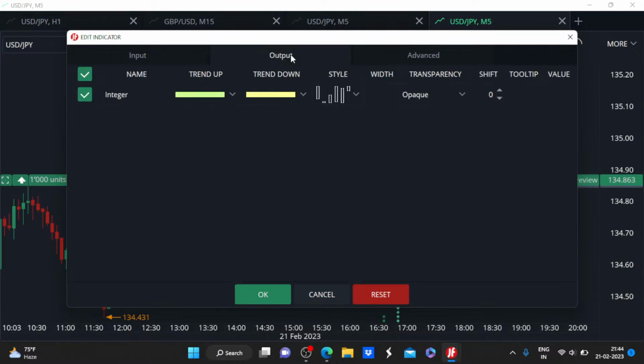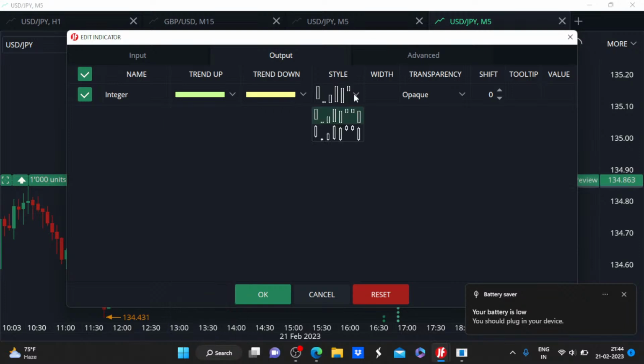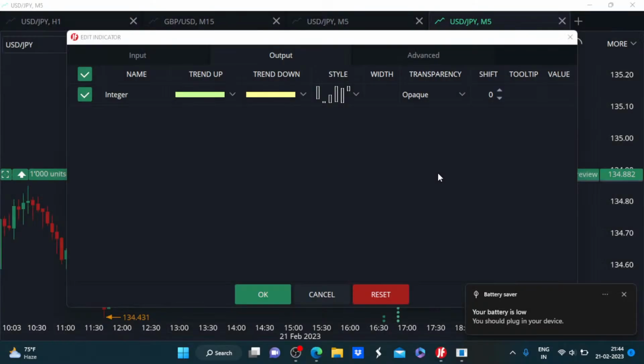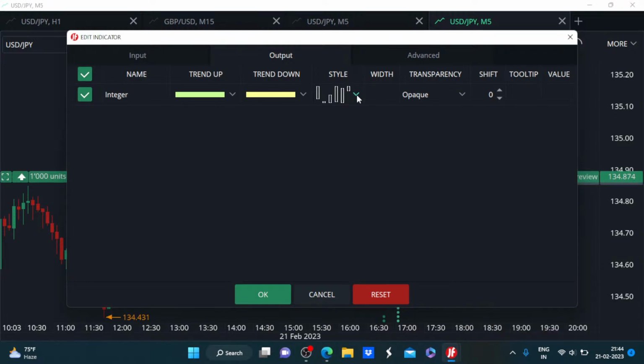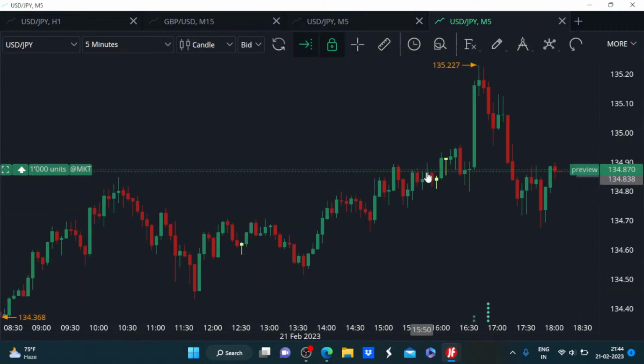Now let's consider the output. You can go for different color combinations for the output. There is a custom color combination. So you get all these options of color combination and accordingly you can apply it on the chart. The styling can be a bracket you can go for, or you can go for full shading of the candle as well. That is also permissible. So you get these two options. But I personally prefer the bracketing.